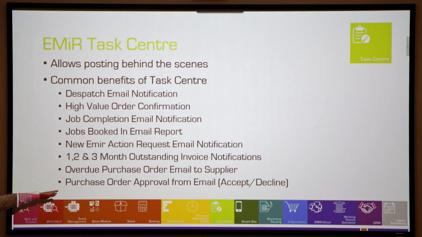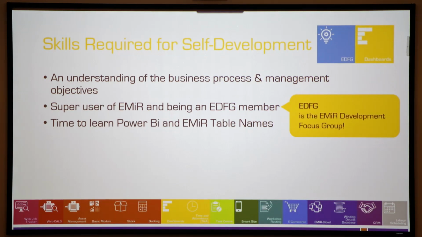We've even got the facilities down here, for instance, that you can place a purchase order on EMiR, and then it emails people that are in the list to actually approve it. So the person can deny it, put a reason there, or they can accept it, and the email goes back into Outlook. Task Center picks it up and approves it in the system. So it's about proaction. If you're thinking that people need to know as things happen, Task Center as part of dashboards will actually give that as well.